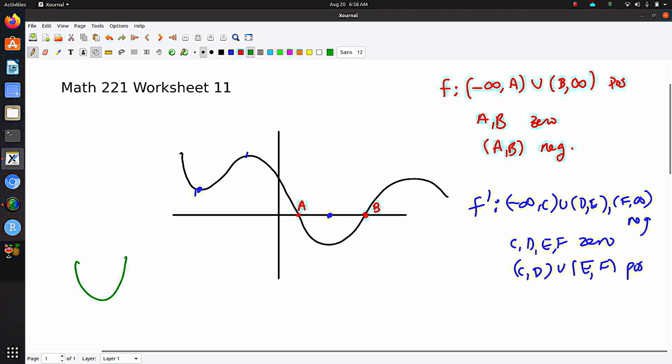Remember I said concavity tells you if it's concave up, it's positive, concave down, it's negative, and we're talking about the second derivative here. So I'm going to split it into regions where it's spilling water and holding water, and I'm going to do that directly off the first graph. So right here, this whole thing appears to be concave up, so it's positive, so F double prime is positive, and I'm going to call this G.